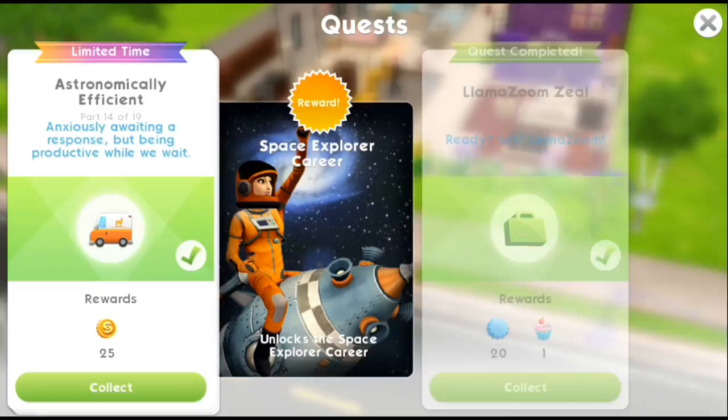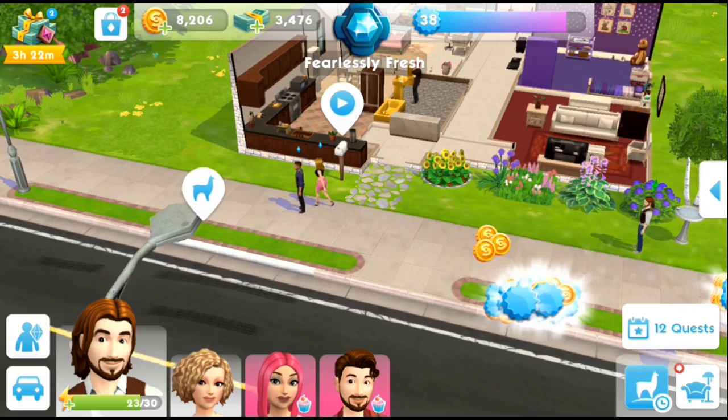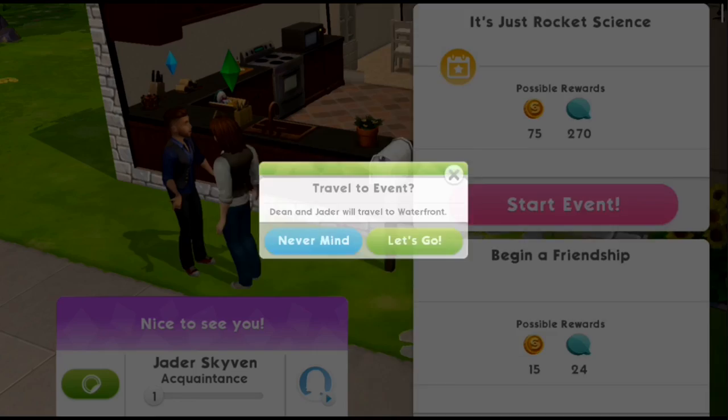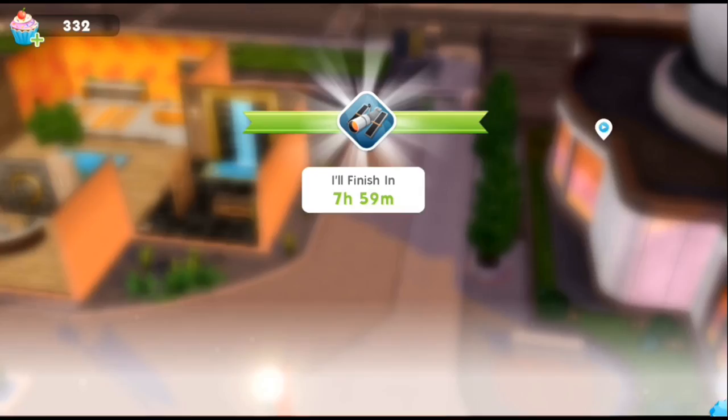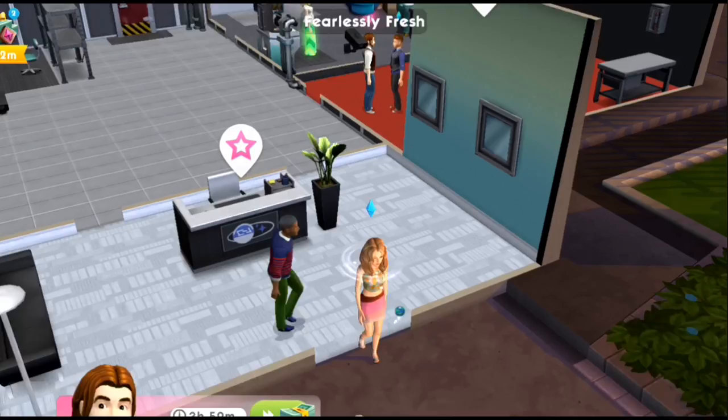Okay, we're gonna continue. So there's a scheduled tour provided with an overview of their research. Exciting. Tap on a sim and complete the rocket science. Okay. I'm just trying to think. You're gonna have a struggle trying to get this career. Let's get the heirloom and everything.